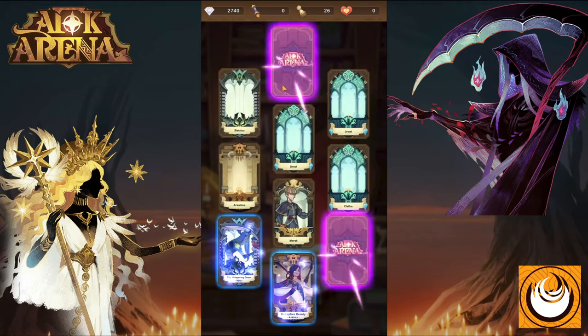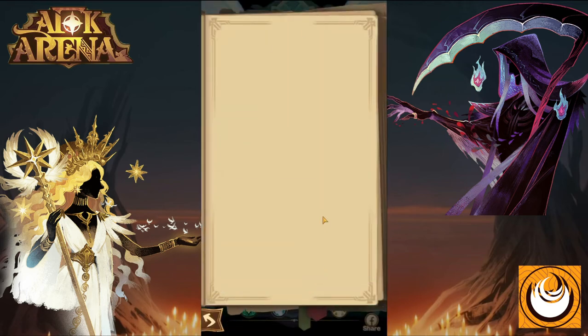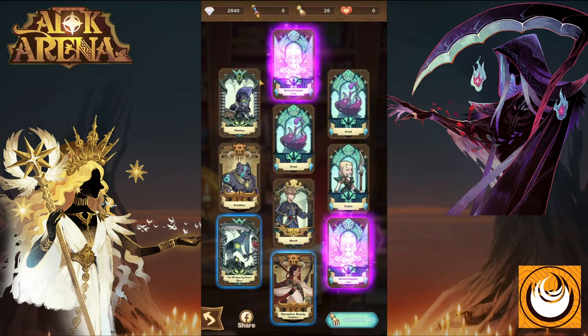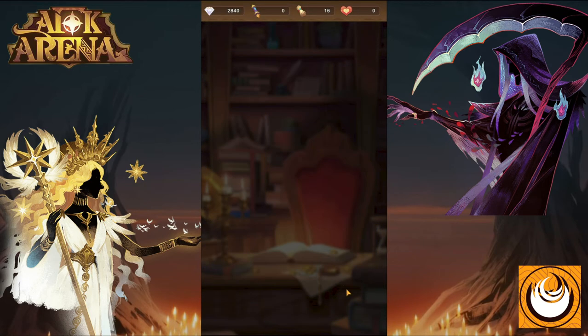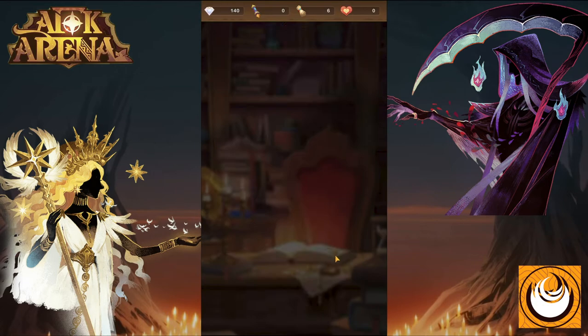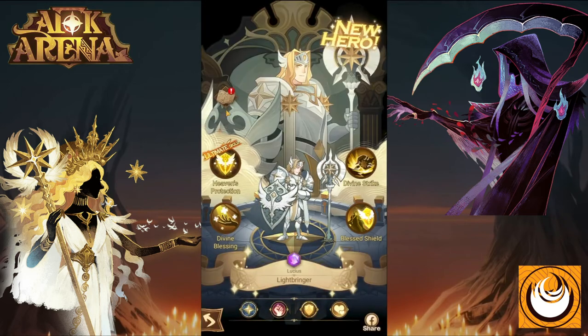So here I'm doing a 10 pull, you see, and straight off the bat 2 purple heroes. There I collected 100 diamonds, and there I got 2 of the same hero. There's my next 10 pull, and then the third 10 pull. Then I'm going to use my diamonds. There we go, another double.